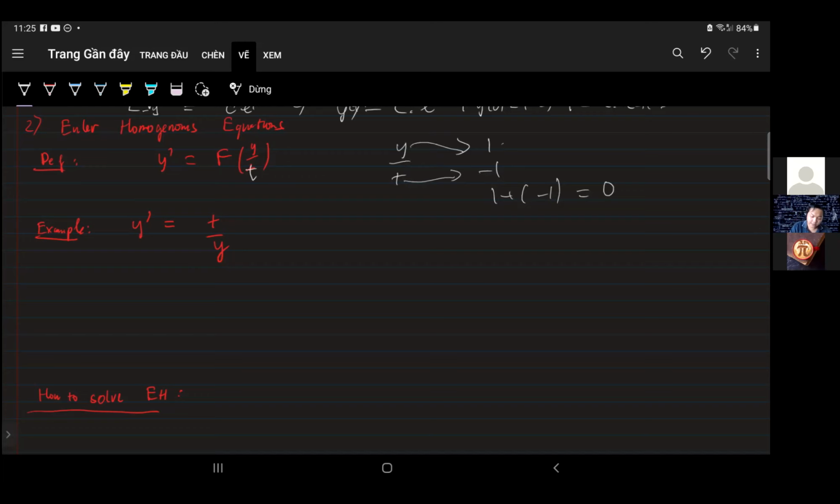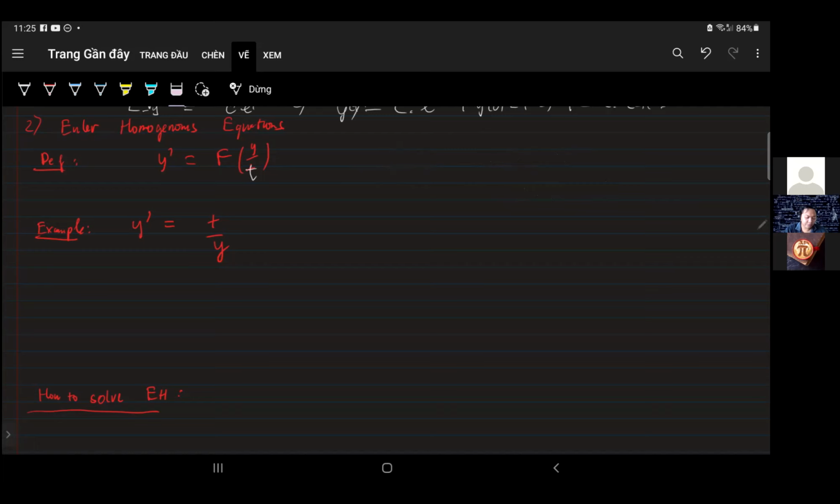And I use that test from the book. You can find the long theorem if you wish: an equation like M(t,y) y prime plus N(t,y) equals 0, where N and M have the same homogeneous order, is then an Euler homogeneous equation. But it's very hard to remember and it's not that valid.